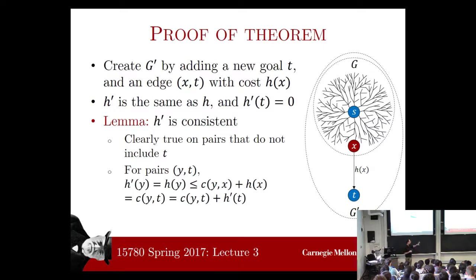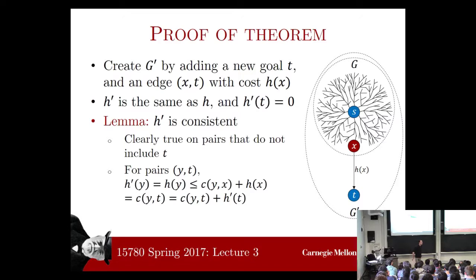So the only thing I did was, we had a graph with the special node X that was surely expanded by A star, not expanded by B. Let's augment the graph by adding a new node T and adding this edge with weight H of X. In addition, I want to define a heuristic function for this new instance. The new heuristic function H prime is going to be exactly the same as the given consistent heuristic function H, and I just need to define it on the new node T. So of course, H prime of T will be 0.